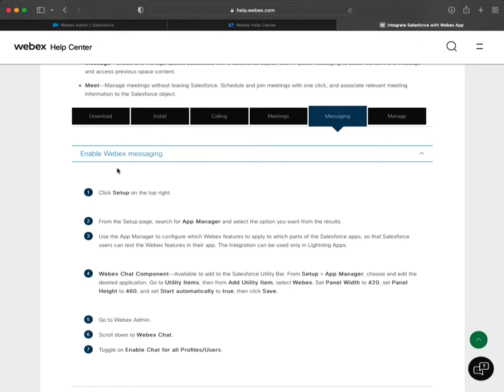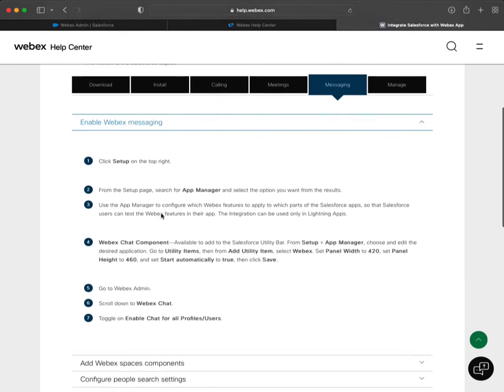Enable Webex Messaging. A core component has already been installed, so this will be a relatively brief and short recording. I'm just going to walk it through for those that may just be interested in this. Okay. Let's walk through a couple of things here. The chat component, which is now integrated with Webex, and the all too familiar App Manager.